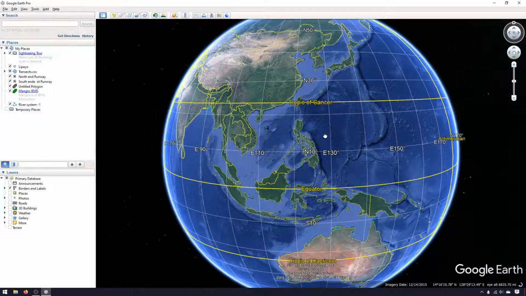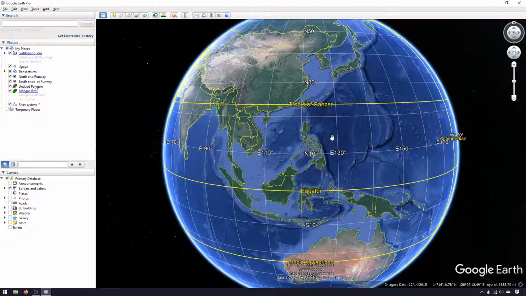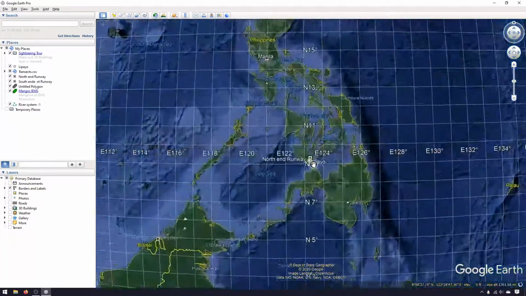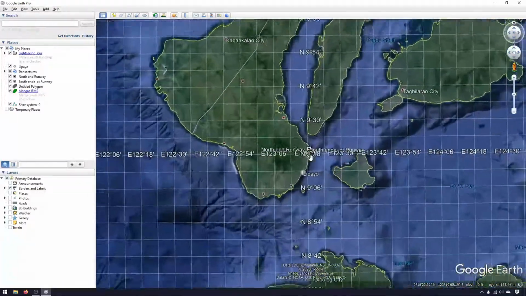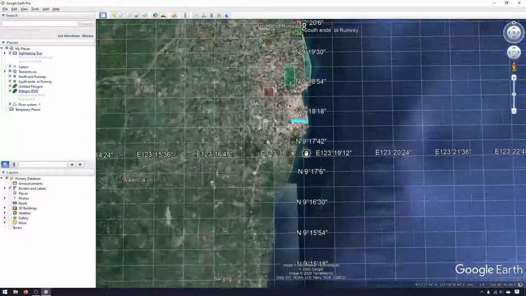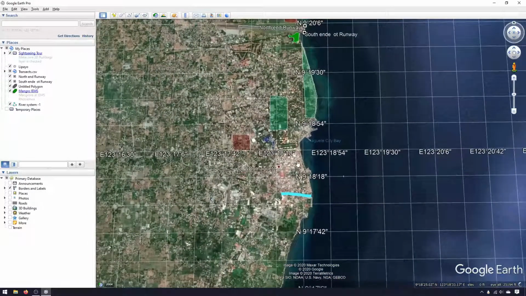Here is the desktop version of Google Earth. Previously there was just Google Earth, and Google Earth Pro, as you can see here, was a paid program, but thanks to the kind-hearted people at Google, they made it free software. So first and foremost, this is the interface. You have your places here, the layers, this navigational tool, and so on and so forth, and you have the toolbar here.